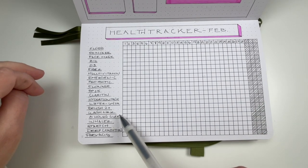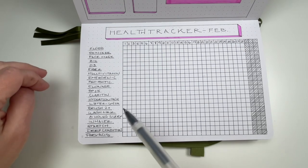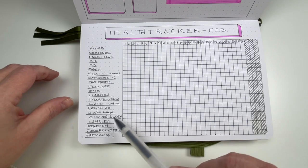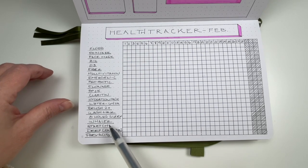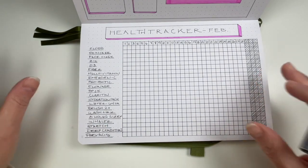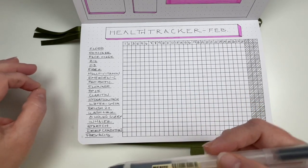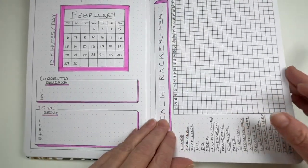The reason why I'm tracking how often I wash my hair is because I'm trying to reduce that. I'm trying to not do that every day because my hair is very thin and very fine, and I don't want to damage it further by constantly washing it, which I used to be a daily washer. So I'm trying to continue to track that. I also put my inhaler here just because I do have asthma, and I would love to look back as an archive and see what months were good, what medications I was taking, maybe what was working for me, and if there's any point that needed a little bit of help as far as that goes.